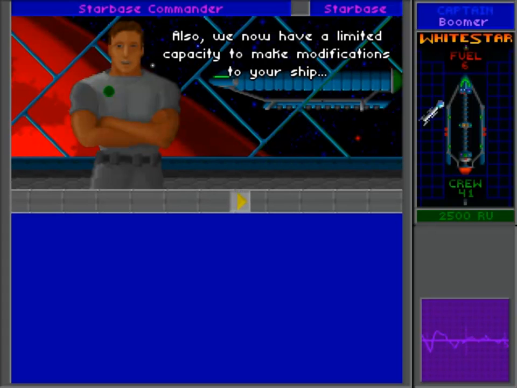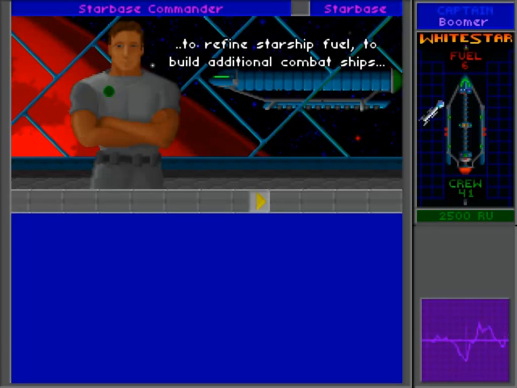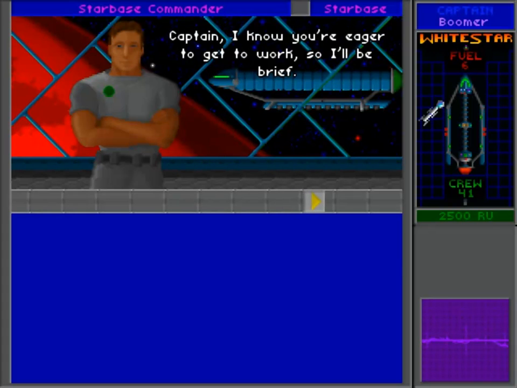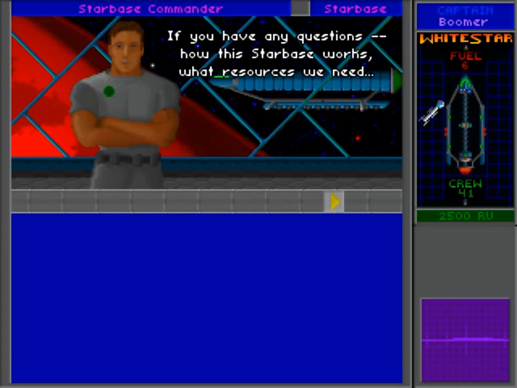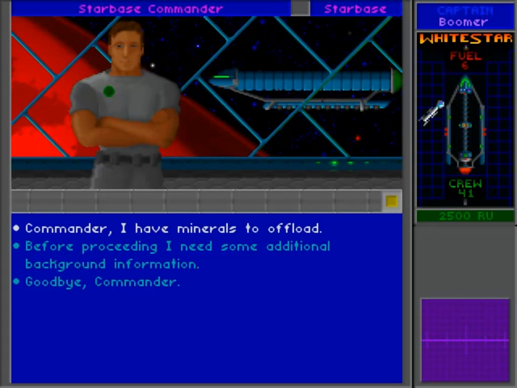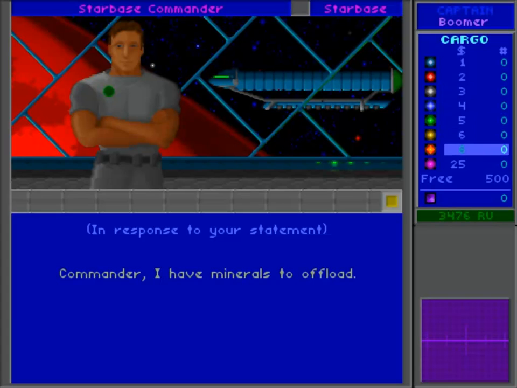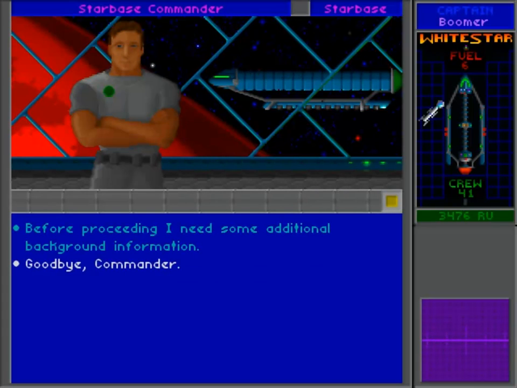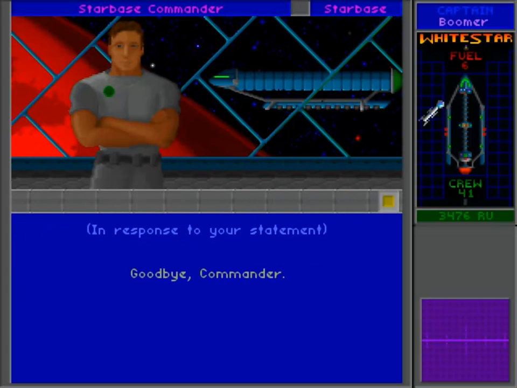Also, we now have a limited capacity to make modifications to your ship, to refine starship fuel, to build additional combat ships, and to train new members of your crew for the flagship and any ships you acquire for your fleet. Captain, I know you're eager to get to work, so I'll be brief. If you have any questions how this starbase works, what resources we need, or just some background information on the galaxy, don't hesitate to ask. First off, time to unload some minerals and get some cash going. The more minerals you bring us, Captain, the faster we'll be able to tackle the Ur-Quan. Try to avoid getting gruesomely killed, Captain. Gee, thanks. I'll try and do just that.